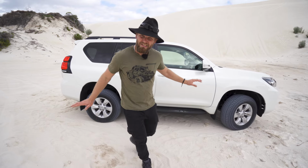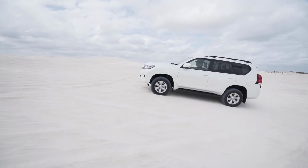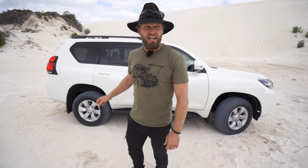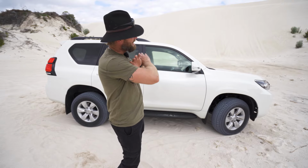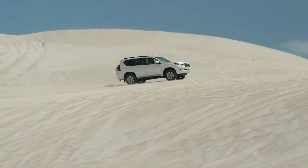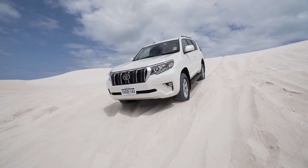Let's talk about stuff you can't see underneath the vehicle. We'll start with suspension. Coils on every single one of the four corners. The front is IFS, as it has been for a long time, and the rear is still a solid axle on coil suspension. And that's why it handles this rugged stuff really well, not because of a solid axle, but because of the coils. It's so comfortable in that vehicle. Much more comfortable than the Hilux, because the Hilux is so light. This has a bit of weight to it. It's evenly distributed as well. Really good on sand.